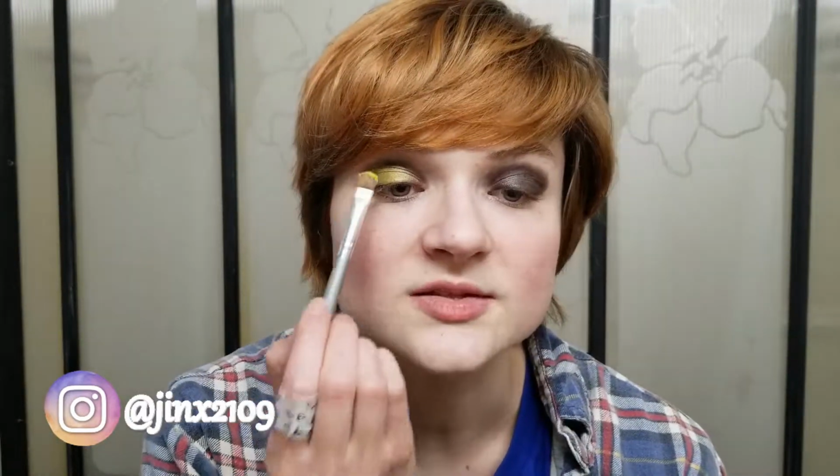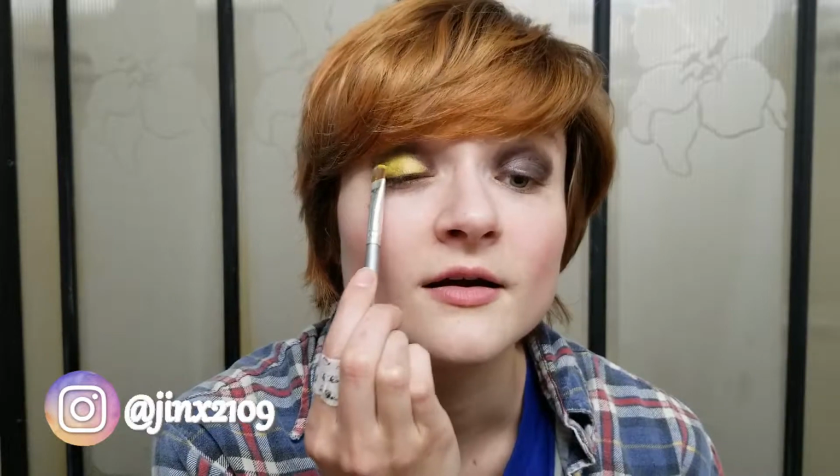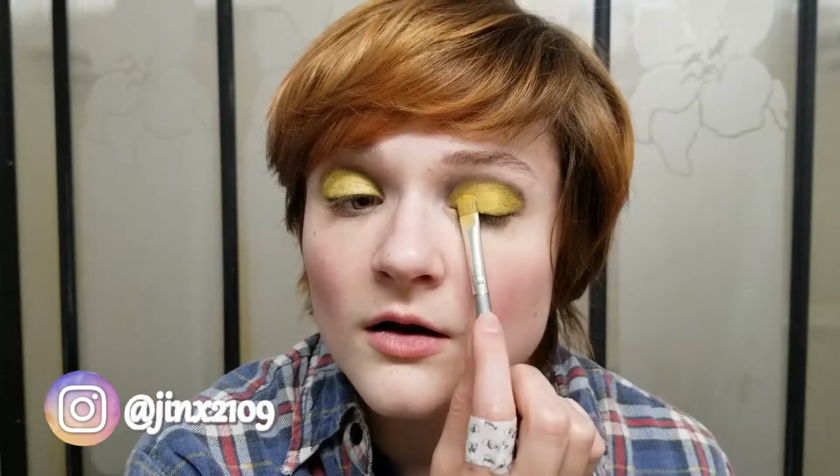Okay, so that is looking like, I don't know, it looks a little muddled. So I'm gonna go in with some dry. Okay, now we're really building up color. I feel like this adds a sort of neutral depth because it's cut the warmth, like the golden tones of this yellow a bit, and made it like a little bit more of a cooler yellow. And I think it's a little bit darker. In real life, this is coming off quite nicely, actually. It's like you get a completely different colored product just by using this underneath it.